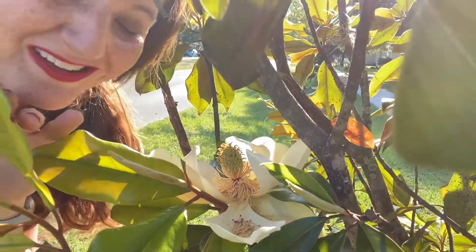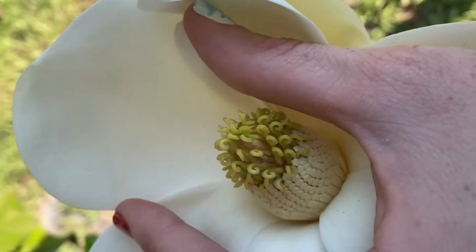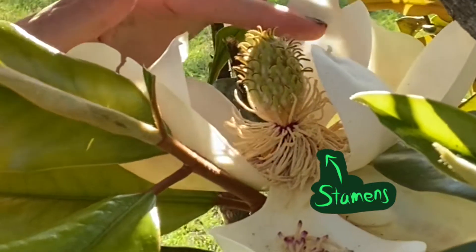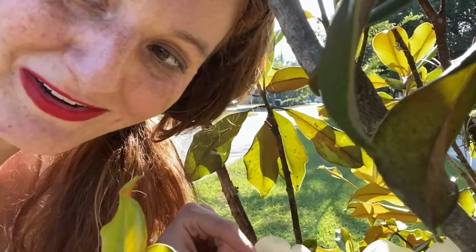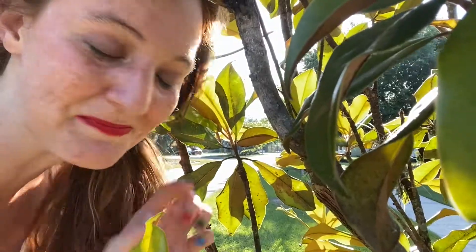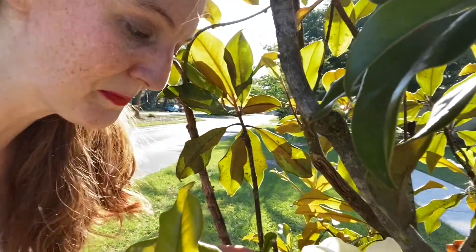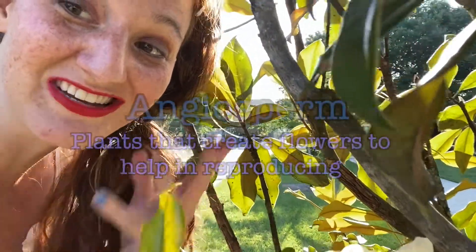Let's get a little look at these beautiful white flowers because they're super cool, super characteristic, and they're old as heck. This thing in the middle is all the reproductive organs — you have the pollen-producing stamens and the ovule-producing pistils in one location. Now let's talk about the petals. Or are they petals? They're not petals. Plants sometimes have what are called sepals, which are usually a green leafy part that protects around the flower. On a Magnolia you can't really tell the difference between sepals and petals — they all look the same. So scientists created a fancy word for it: tepals. Both the reproductive center and these tepals are reminiscent of a lot of ancient angiosperms — flower-producing plants.